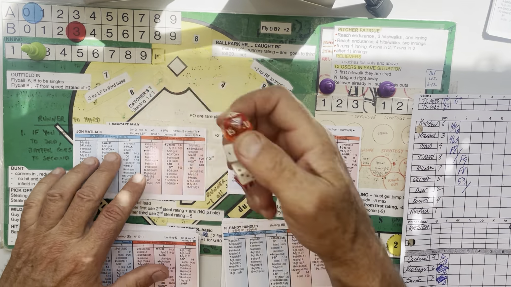Hundley's the batter. We have a 2-3. He is against the lefty. He's going to pop up to short.